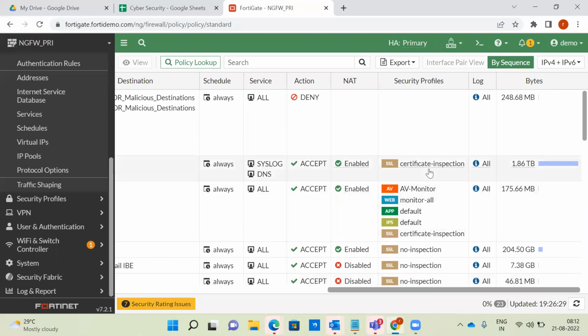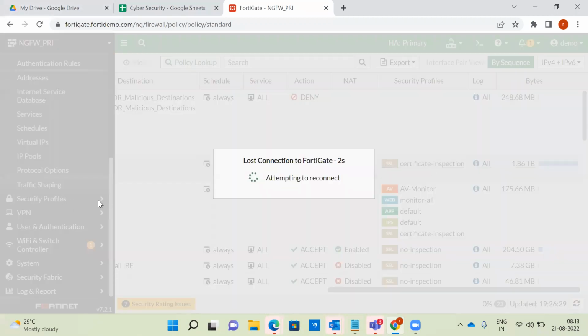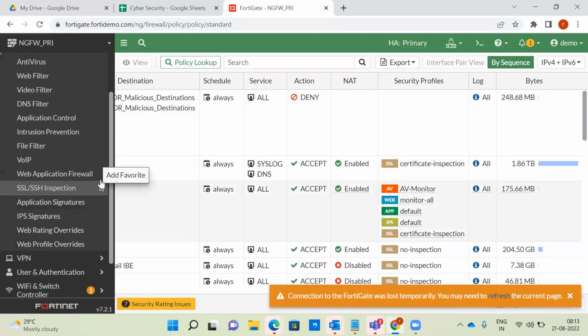Certificate inspection. So this DNS rule is configured not for all the domain names whenever the user is trying to access. Can anyone explain what this rule is? Why did they configure only certificate inspection? Why did they not enable the DNS filter option? Under security profiles, we have the DNS filter option also available, correct? So why did they enable only certificate inspection?